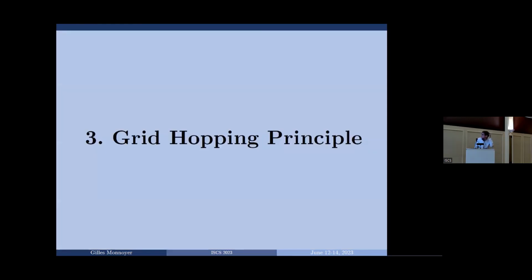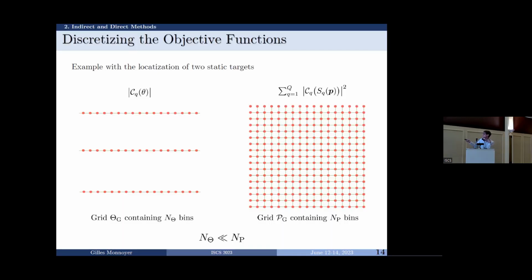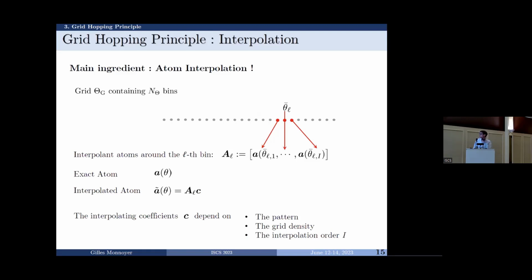And so the idea of grid hopping is somehow to estimate the evaluation on the grid on the right from the evaluation that we have on the grid on the left. And the main ingredient to perform that is the interpolation. So basically, let's assume that we have the L grid bin on the theta grid, for the 1D one, and we take its neighbors to select some interpolant atoms. And so we just interpolate the atoms which are in between the grid bins using some patterns. There are many different possible patterns, but for radar atoms, a pattern which is very efficient is the polar interpolation. But I do not have the time to go into the details about how the polar interpolation works. So let's just go on.